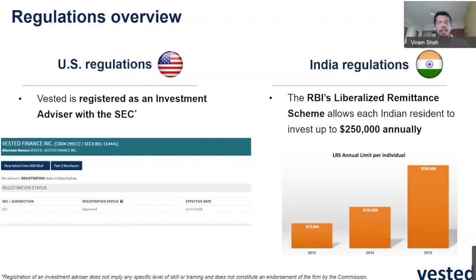As per the regulations, when you transfer INR to US dollars, the banks have to comply with certain regulations the RBI has outlined. It's majorly reporting. But for an Indian resident, it's perfectly legal. Up to almost $2.5 lakh per individual, you can transfer internationally to invest. So that's on the regulations.